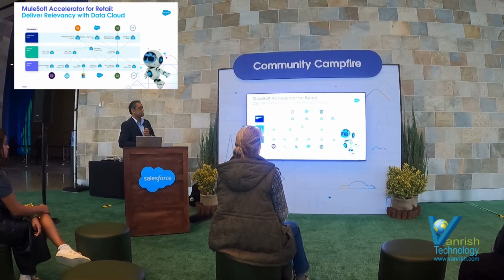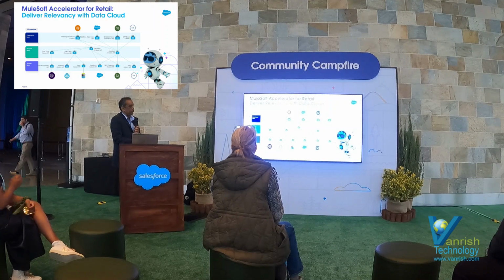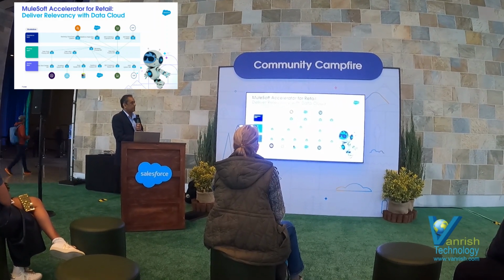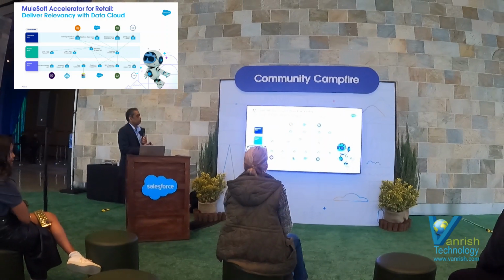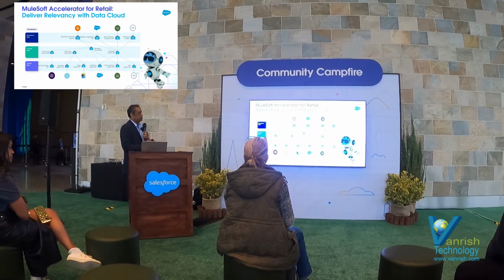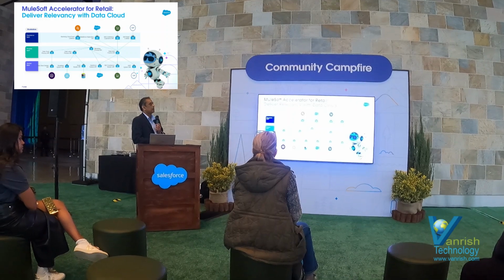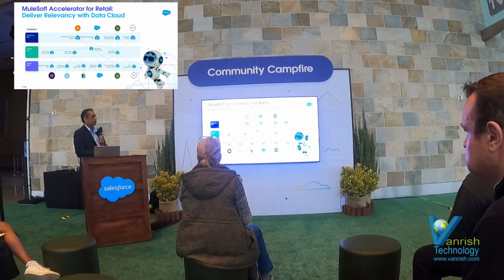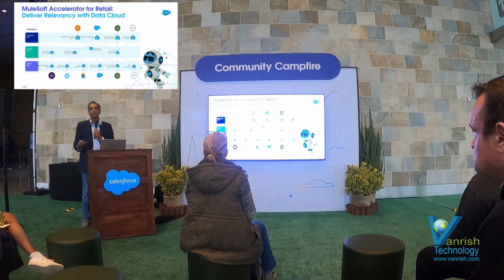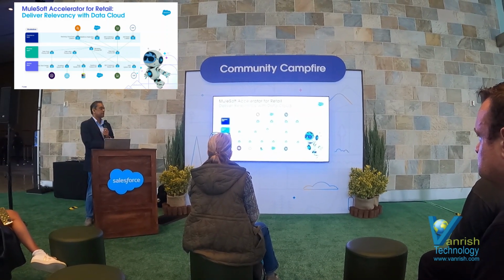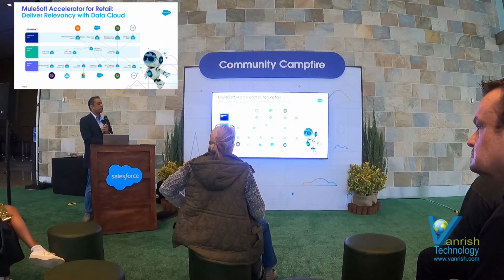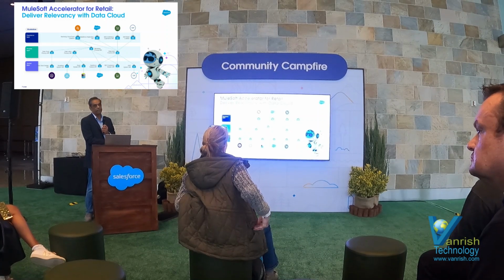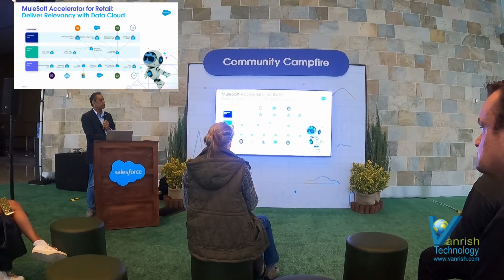This is a different use case. If you see the bottom, all your systems are there: Snowflake, Data Cloud, database, Salesforce. Then you are creating an experience layer, and you are enabling the data through the experience layer to the different systems. So it all fits together with your existing system. I put this diagram so that it will be helpful for you to enable Data Cloud with your existing systems with the help of MuleSoft.